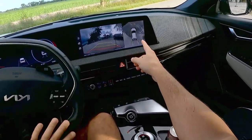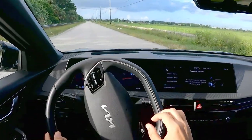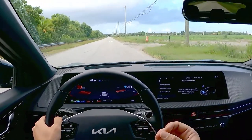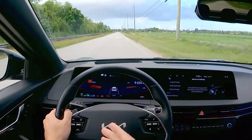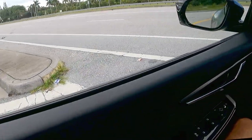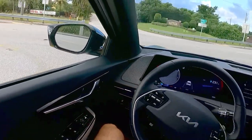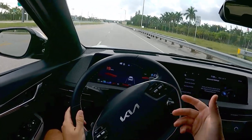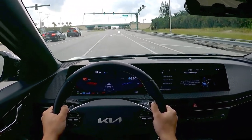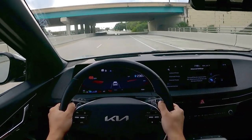The reverse camera is pretty good — we have a 360 camera and a pretty clear view of the rear; the resolution is all right. Let's put it back in full regen braking. I do wish the regen braking was a lot more forceful at max level. It feels significantly less regen than you get in my Tesla Model 3 — for one-pedal driving you have to plan stops further ahead. I use the brakes a lot more often in the Kia than in the Tesla because of that, which feels like you're wasting energy. I wish there was a setting above max regen, but unfortunately that's not the case.